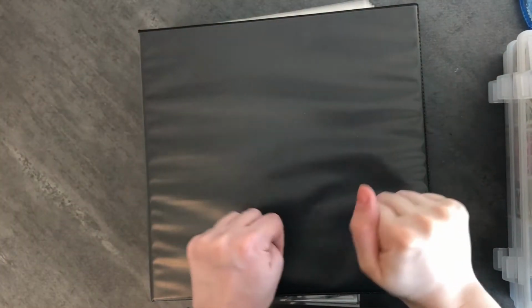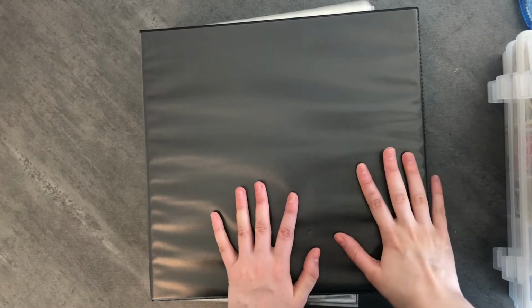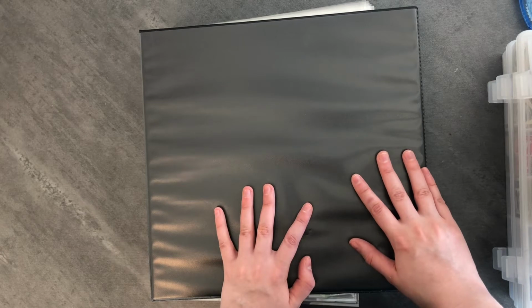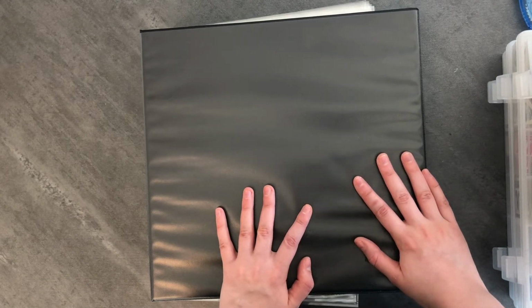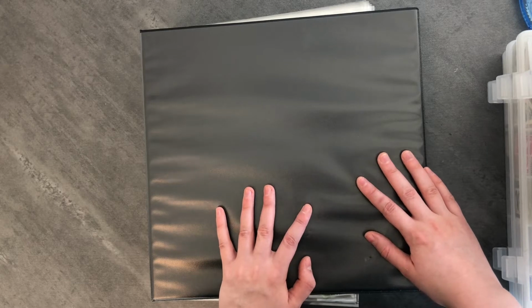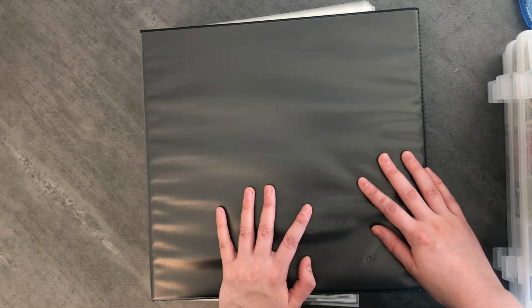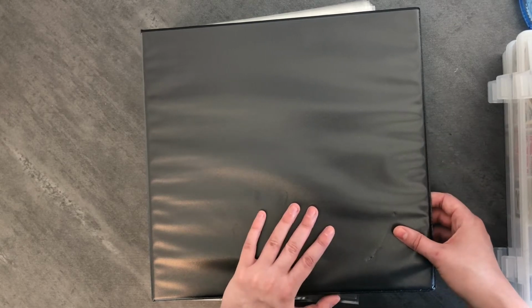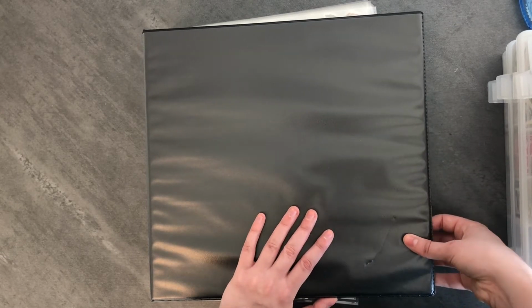Hi everybody, I'm super excited to do this video. A lot of people have actually asked me how I specifically organize all of my different die cuts and ephemera and stickers. As you saw earlier in the video of all the binders that I specifically use to organize all of my different craft supplies, today I thought I would give a specific flip through of one of the binders. And this is my Floral Binder.